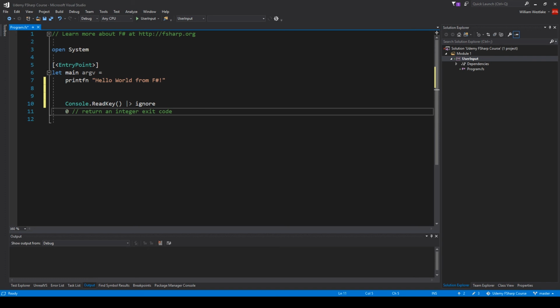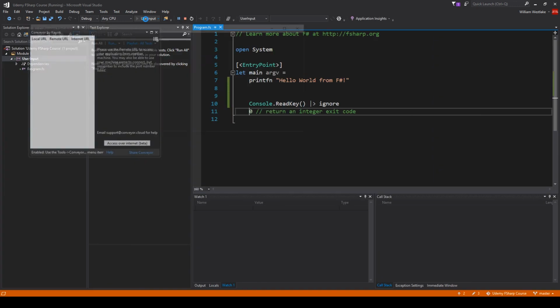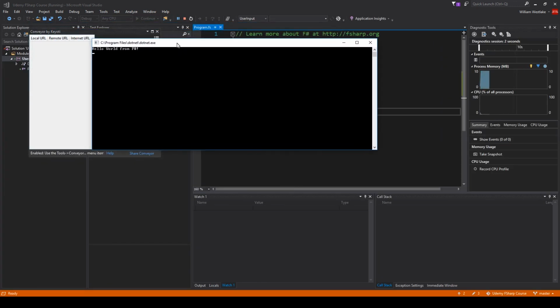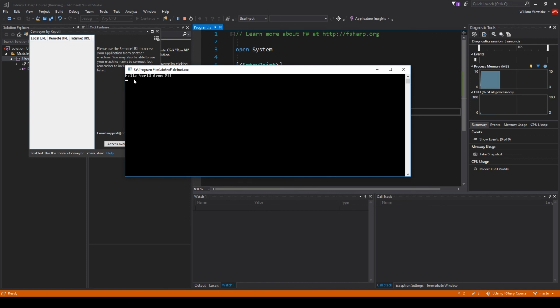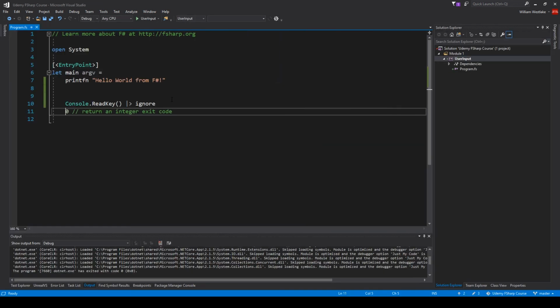For now, this program should run, so I'm going to come up here and I'm going to click on this green arrow, user input, and we'll see this run. And there it is. Here's our console, and here it says hello world from F#. And so now I put that read key in so it paused and kept it open. Visual Studio, when it pops up a window like this, does not pause it. If it ends, it closes the window. So we would just see it flicker up there briefly, and it would stop running. This allows us to see what came from the output. That's the read key. So I'm just going to tap the space bar, and it exits. So we're done with that for the moment.